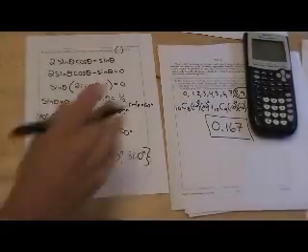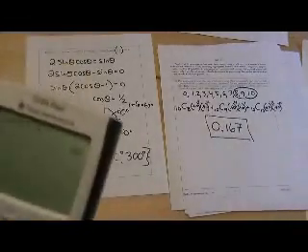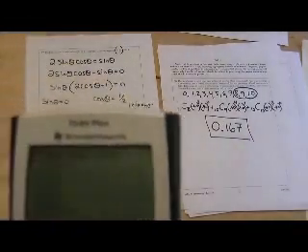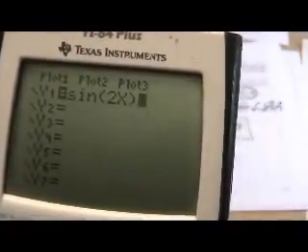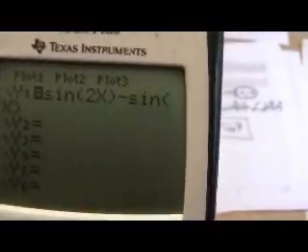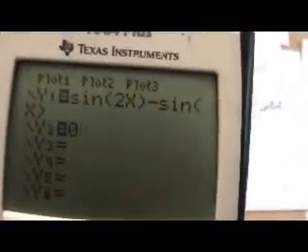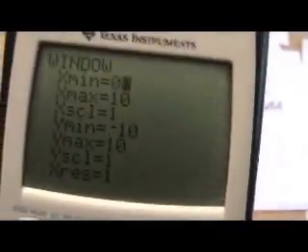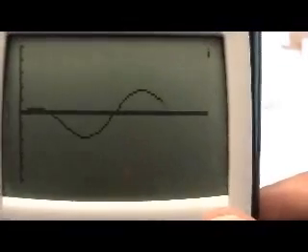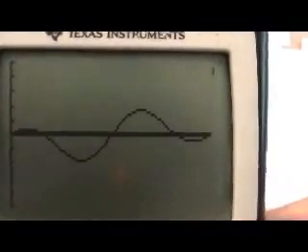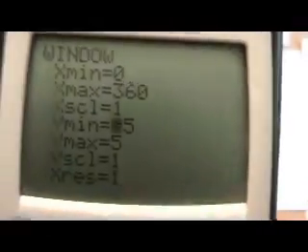We weren't told how we needed to do this, so it would be fine also if you were to move sine theta over to the left side. So sine 2x minus sine of x. We could just graph this. Put y2 as 0. Our window we want from 0 to 360. And probably we could get away with looking up and down 5 or something like that. We can see how it looks. We might want to even look up and down a little bit less than that. Maybe we'll look up and down 3. Might be easier to tell what's going on.